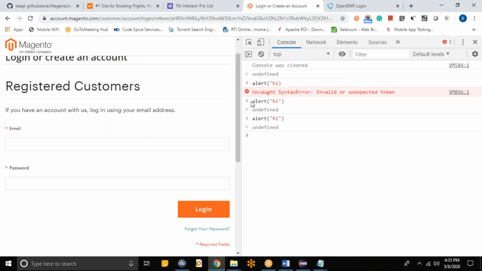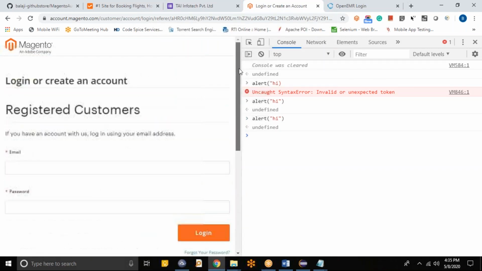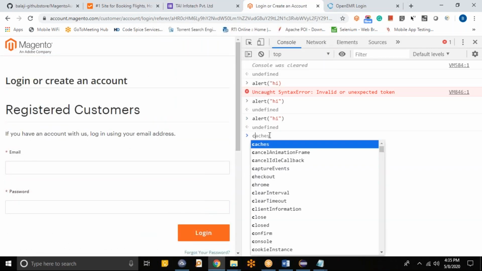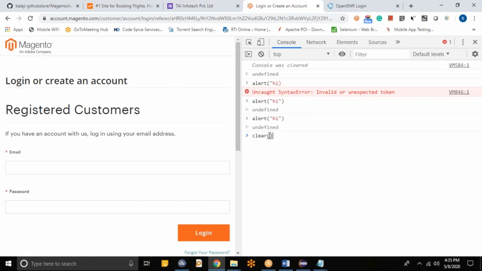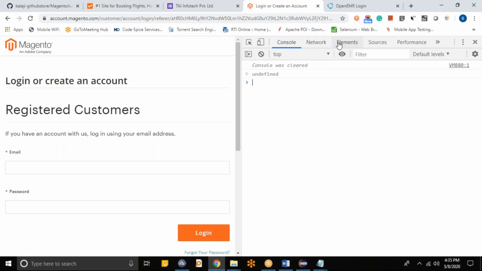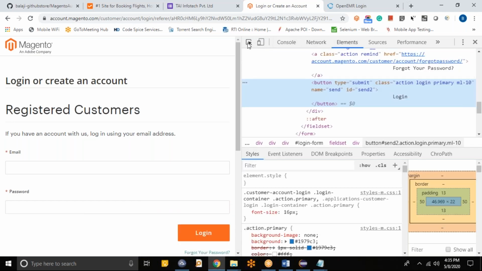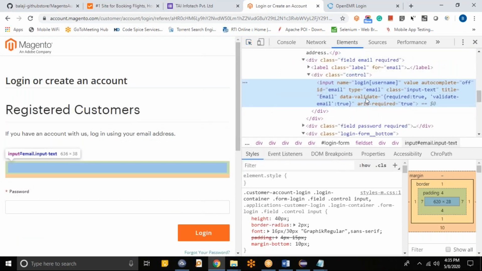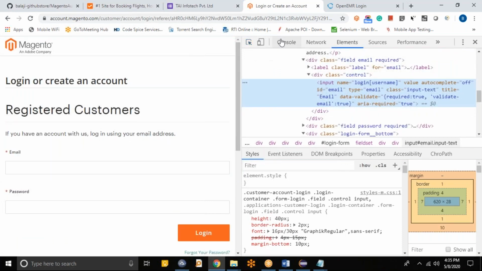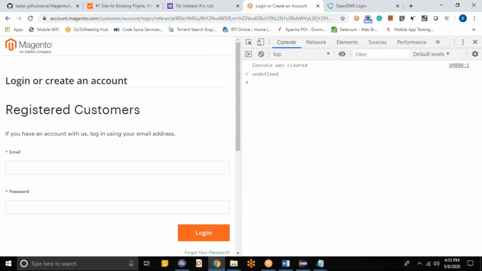Okay, using JavaScript we can scroll also. There are lots of JavaScript methods, but we will not work on every method. First we'll understand the basic concept: how to write JavaScript using ID. We have an ID over here, ID equal to email. I want to use JavaScript to find the element. JavaScript is a separate concept. It actually runs on this particular HTML.